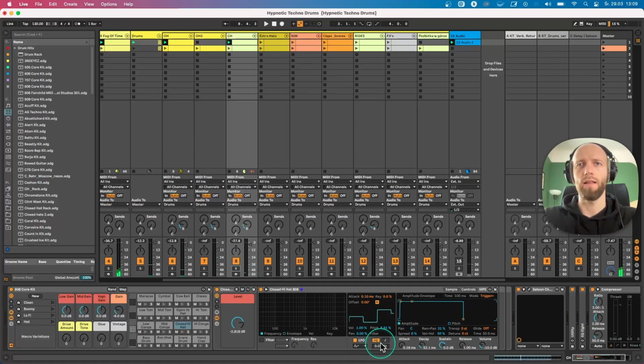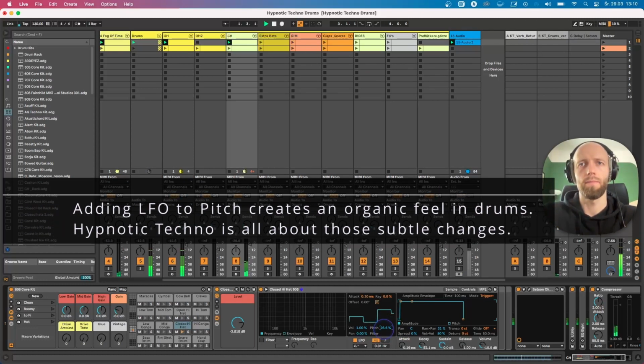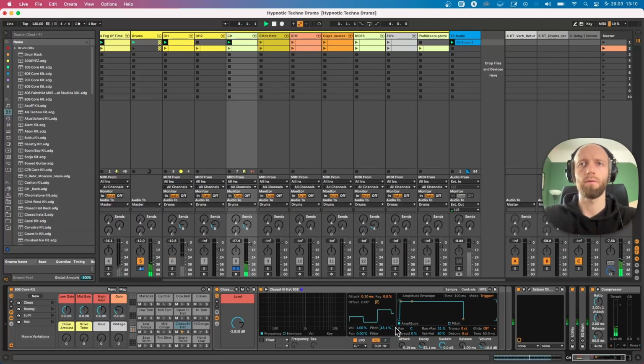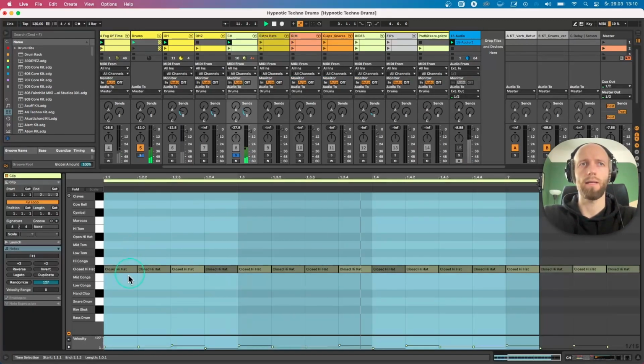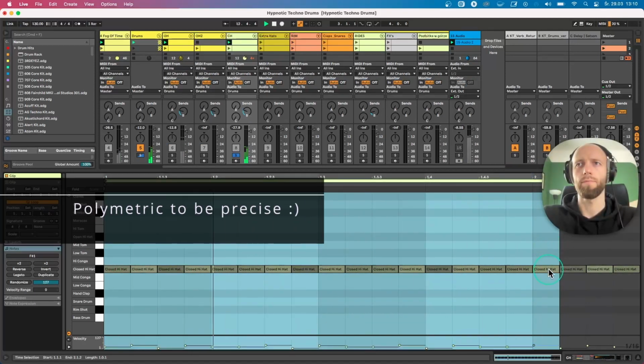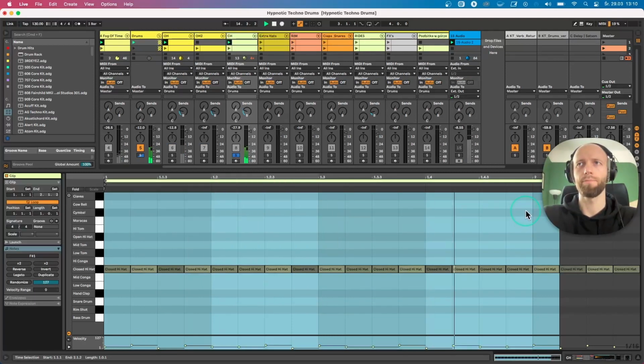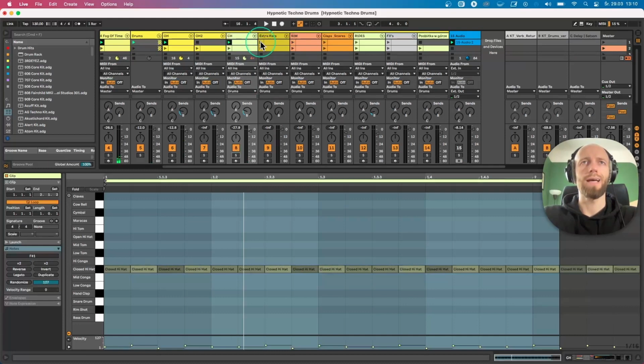And I've added a bit of LFO that was here set to random. Let's turn off the retrigger, and let's have it alter the pitch. So they alter the pitch slightly. So they glide a bit with pitch, which again makes them a bit more interesting. And the pattern itself has a bit of dynamics, and it's polyrhythmic, so it doesn't loop on the one bar always in the same place.